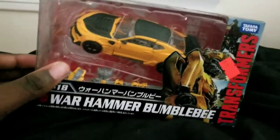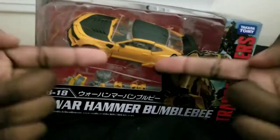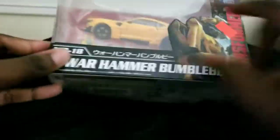This thing is coming soon. But we're not focusing on him. We're focusing on this Bumblebee. So let's get started. Warhammer Bumblebee. So it comes with a hammer and the gun.